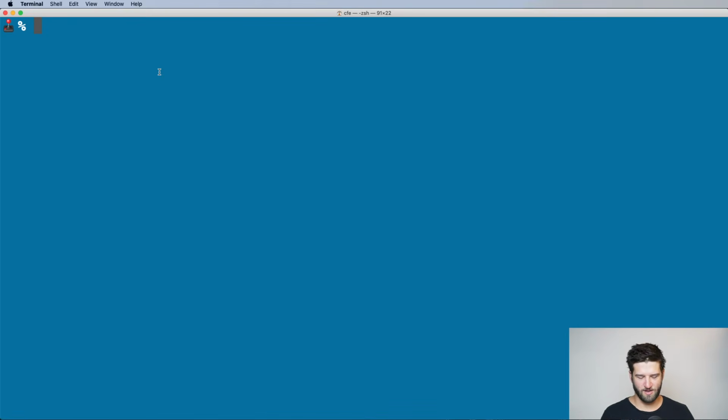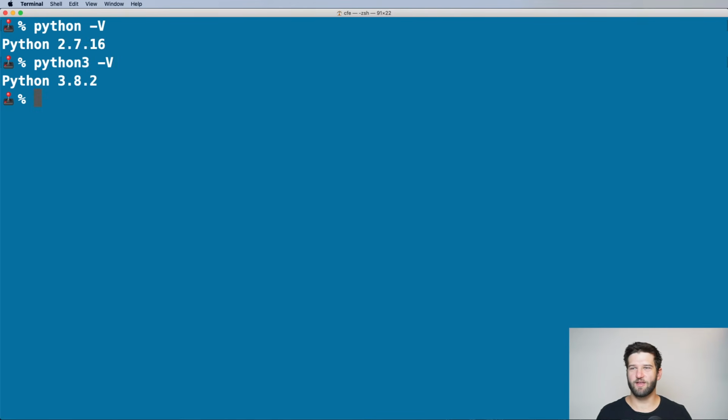And if you installed Python on Windows, you can probably just do python -V, and you'll probably see Python 3.6, 3.7, or 3.8, one of those versions showing up here. Now, Mac users, as of now, Python 2.7 is the default Python version. So if you went through the tutorial, you'll know that you have to type out python3 to actually get the version that you want to use.